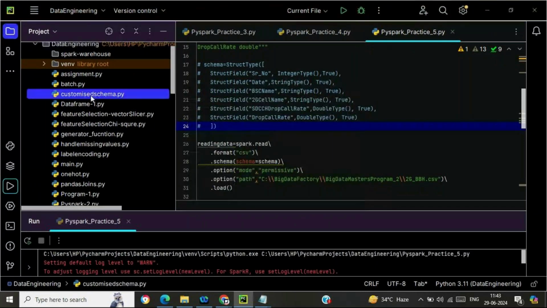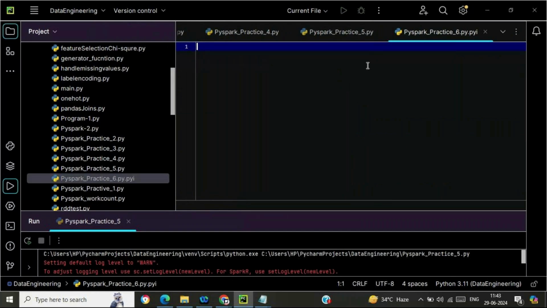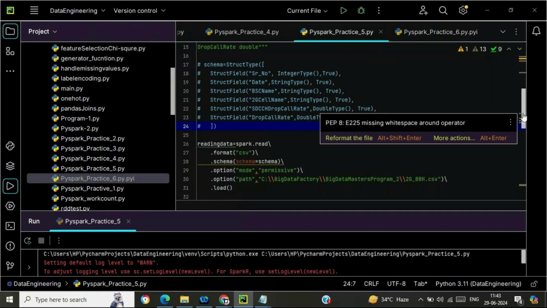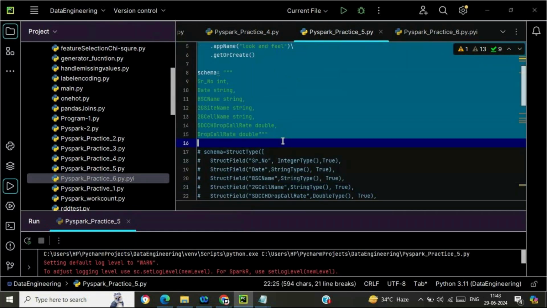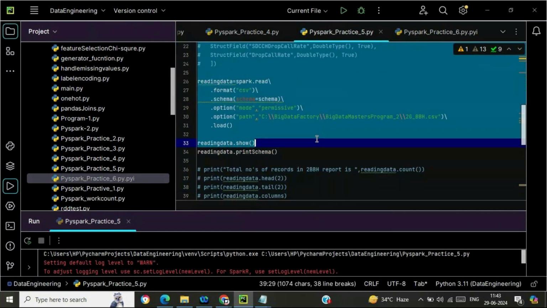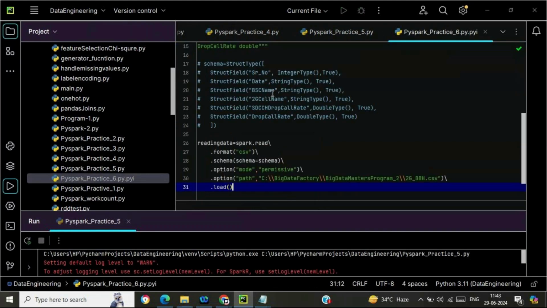Let me create another Python file, 6, enter, and paste the boilerplate code. Boilerplate code is nothing but the code which I'm going to utilize, and it will not change with respect to the previous one.